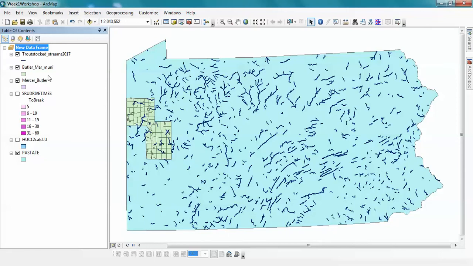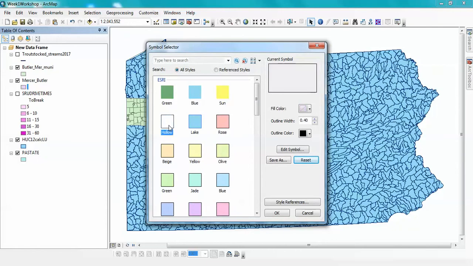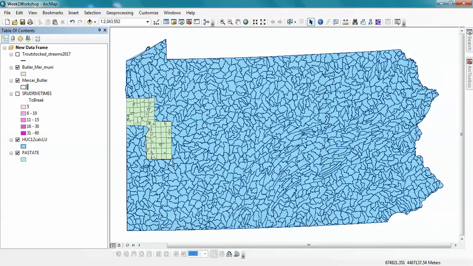I'm going to add the HUC boundaries now. I'm going to turn off my Trout stock streams for just a moment so you can kind of see what's going on. And at this moment I'm going to turn these hollow so that we can kind of see what's going on. And I'm going to turn this one off for the moment. And what you'll notice is that these 2 areas are all of the HUC 12, that is the small watersheds that I'm interested in. But because their geometries do not co-occur, I'm going to use a clipping option to get the new geometries of only the HUCs that are within it.